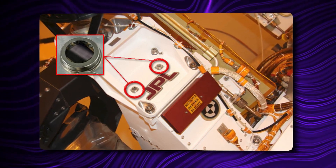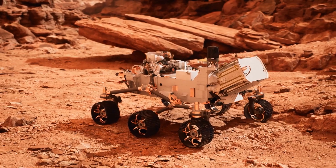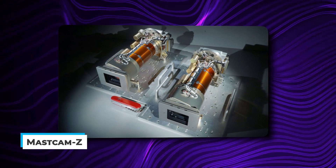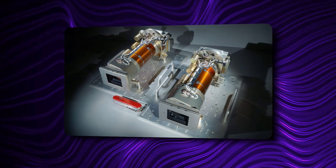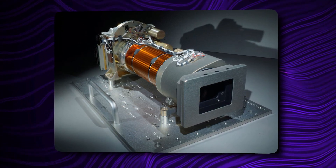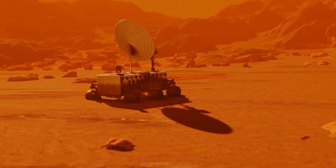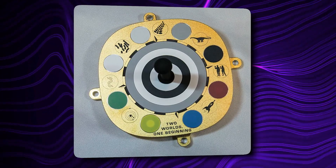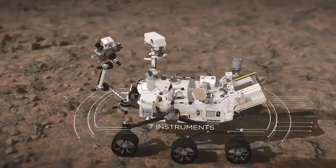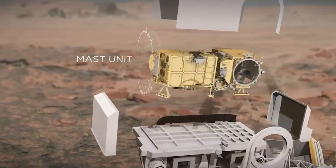A tribute to the healthcare workers who have been fighting the coronavirus pandemic here on Earth is also included on the rover. The rover was launched in July 2020, just a few months after the virus first appeared in the United States. Mastcam-Z, a pair of zoomable cameras mounted on the rover, also contains an important message: 'Are we the only ones? We came here to look for signs of life and to collect Mars samples for further research on Earth. We wish those who come after us a safe journey and the joy of discovery.' Additionally, scientists who worked on Perseverance's SuperCam included their own piece of Martian meteorite. SuperCam is a laser installed on the rover that vaporizes bits of the Martian surface to determine its composition.